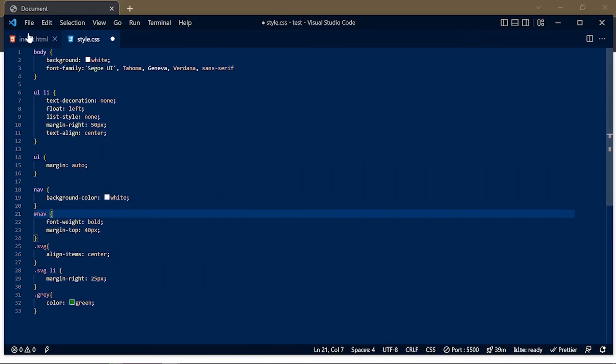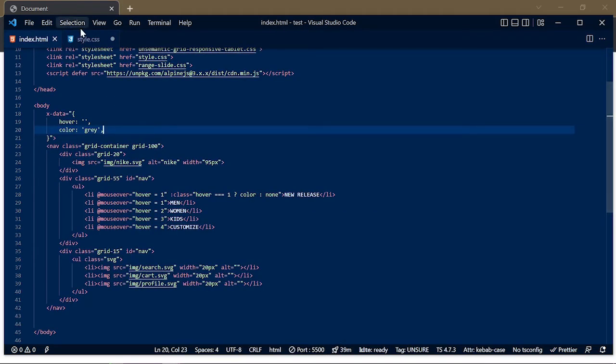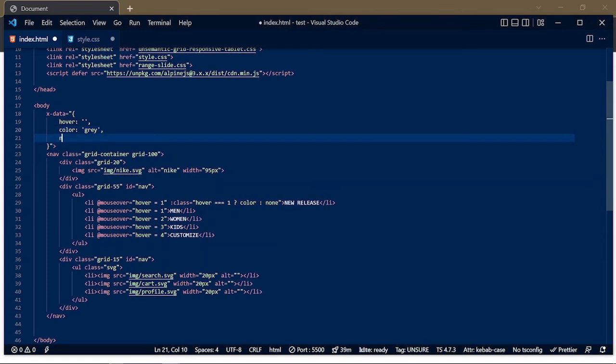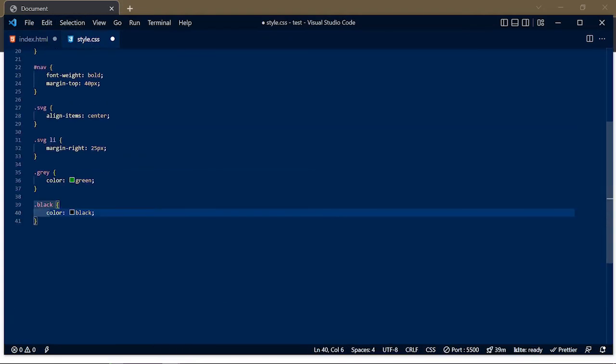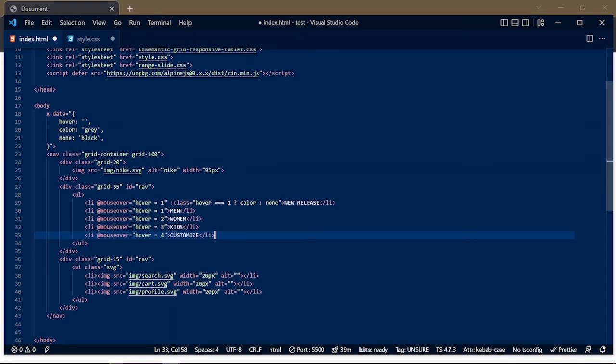What was it just now? None. Sorry, I haven't put none here. So let's say none, and then, what did I say? Black. Let's say black. So I want to set it to black, so I'm just going to say black here. Then I'm going to set the color to black. Okay, that looks fine. Black. So theoretically, this should work, right? Given that we don't run into any issues, this should work.